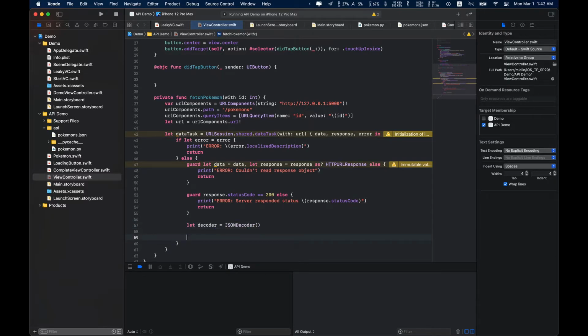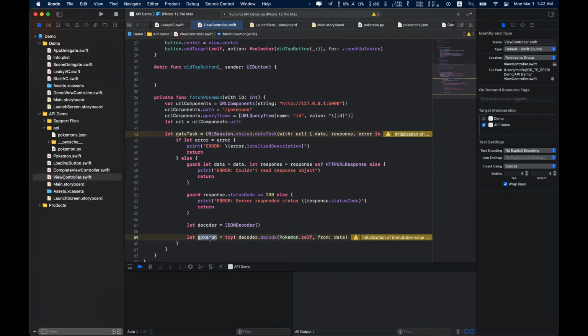And this decoder is gonna decode our Pokemon into a Pokemon object, Pokemon.self, from the data. Data is the payload data that got unwrapped right here. Just like that. And now we have our Pokemon instance.